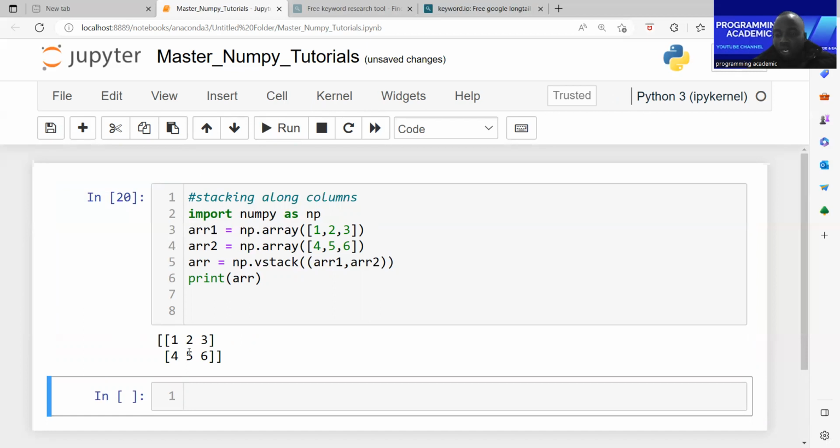And then also, guys, we have one last one: stack along height. NumPy provides the function dstack. dstack stacks along height, which is the same as before, but this one gives you the stack along height.